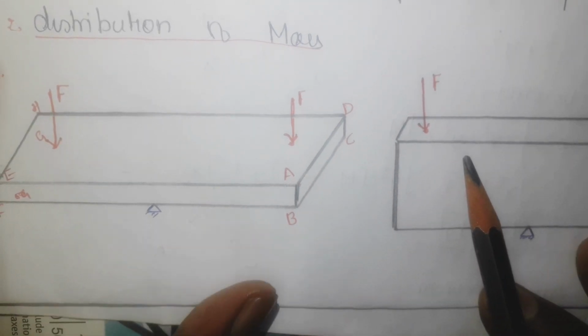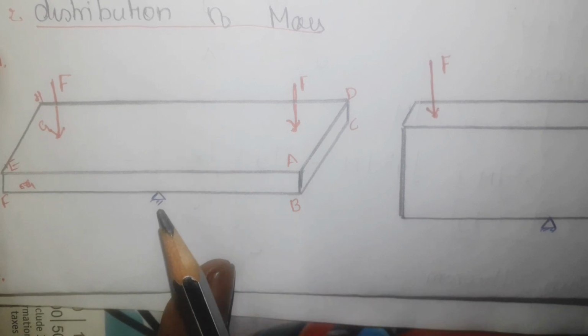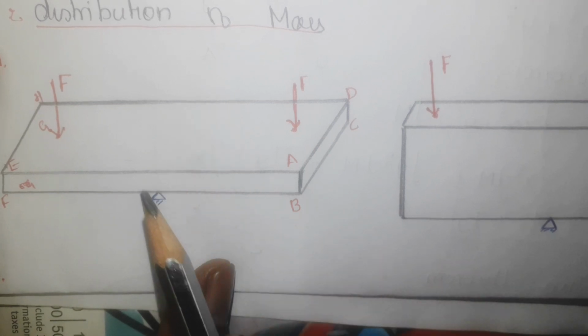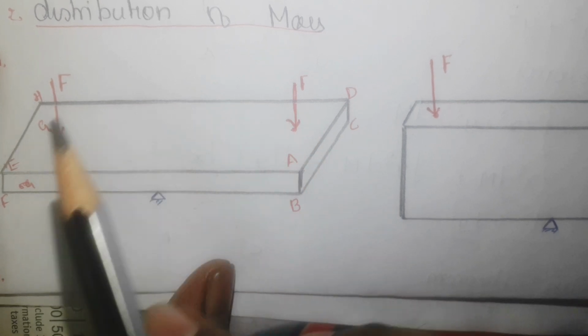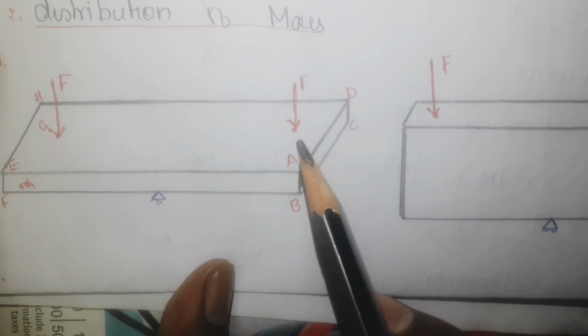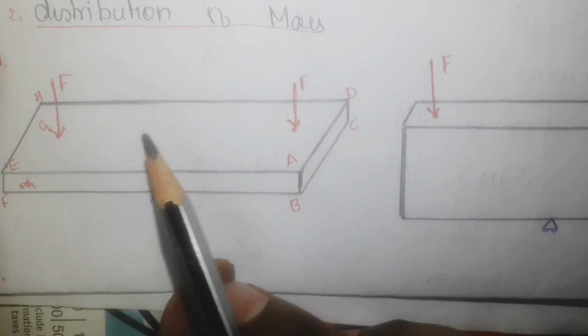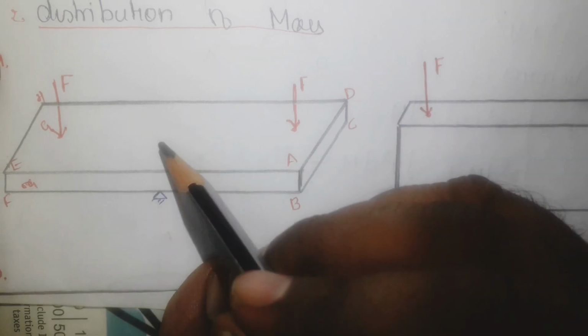Now let us take a plate, and this is the plate. I am going to fix this end. Okay, and at the other end I am applying a force. So this force will now create a moment. Now you see here, this is the thickness. Now this plate gives you a moment of inertia. Okay, let me take that one as I1.